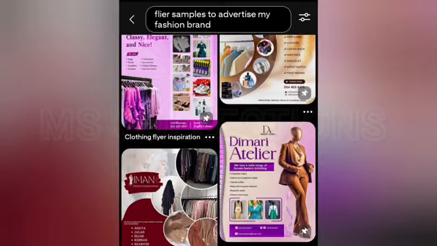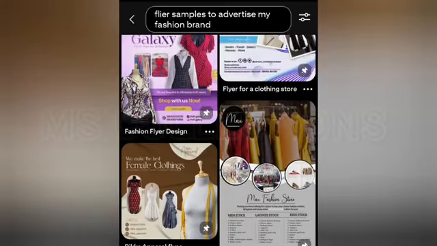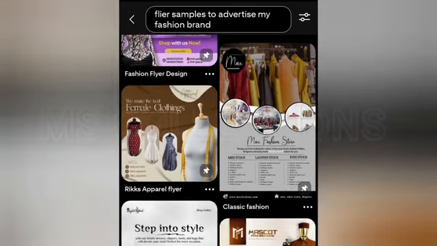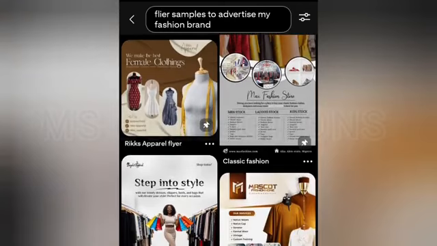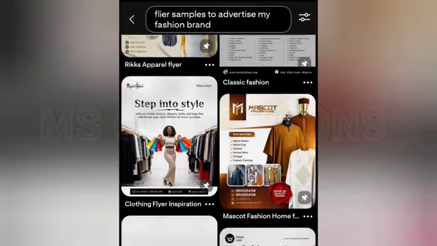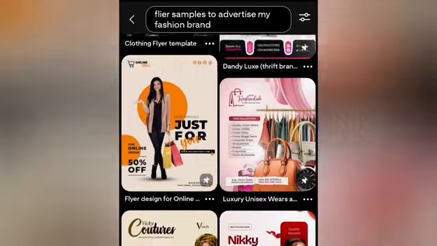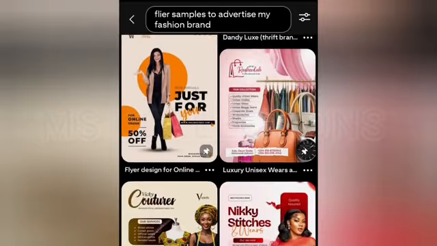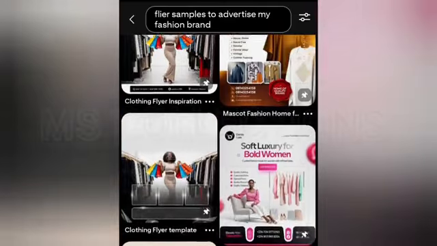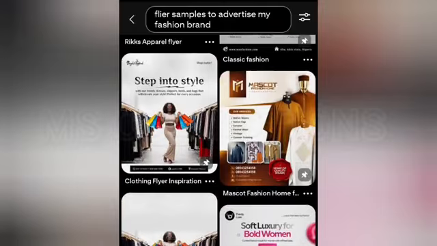If you don't know much about the Pinterest app, you can go ahead and search, and find out, probably Google what the app is all about. But it's one app that I recommend every fashion designer should have. By the way, it's not just fashion limited, it cuts across different settings. That is why you should stay tuned to this channel, because I'll be showing you many things you can do with your Pinterest app.